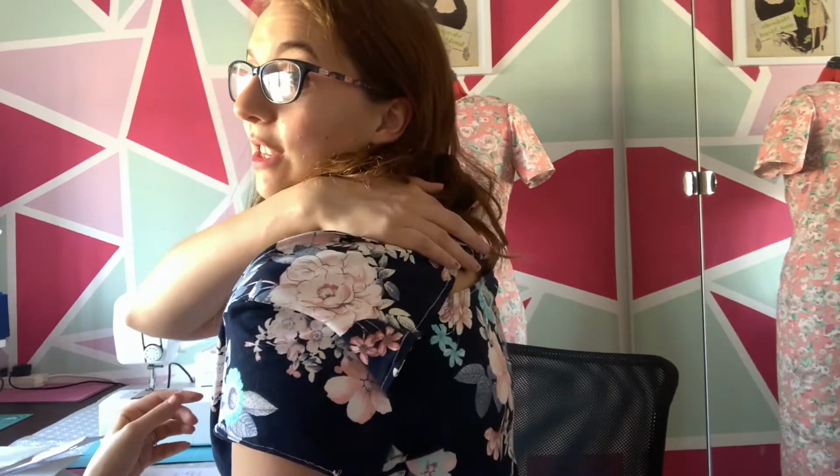In terms of tops, I have this one. This is a Tilly and the Buttons Rummy top with the tie back feature. I have made it up in a metre of jersey I got from the Exeter Fabric Centre, and it is so nice to wear. It's so soft, it's really comfy, really good for what will be a really nice warm day like today.